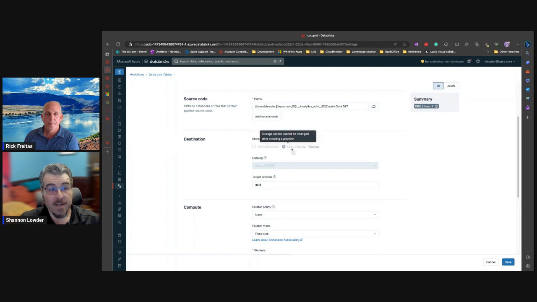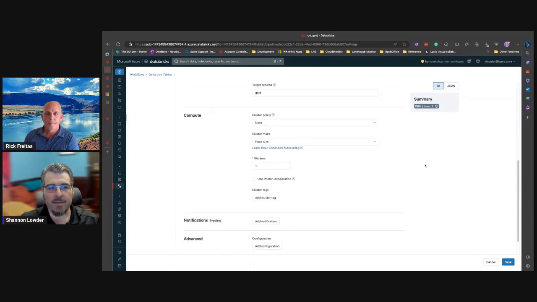In this case, I chose Unity Catalog. And you actually define your catalog and your target schema as a part of the pipeline, not as a part of the notebook that you're going to call. So this is a little different here. Everything else is the same as the Delta Live tables demo that I did last month. Shameless plug, go onto our site and you can find that recording.